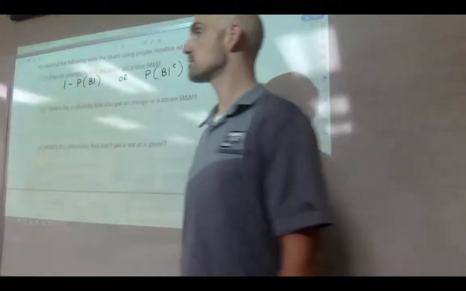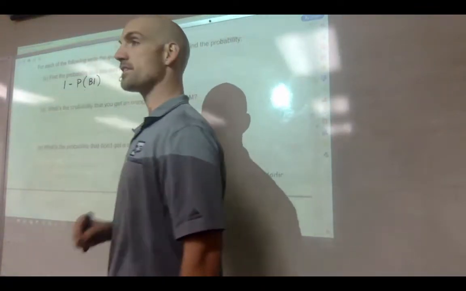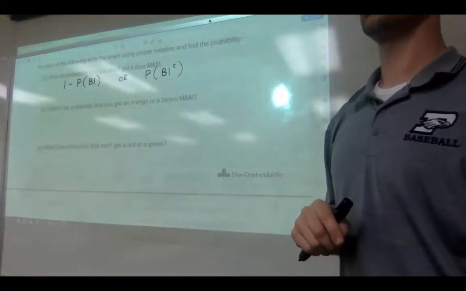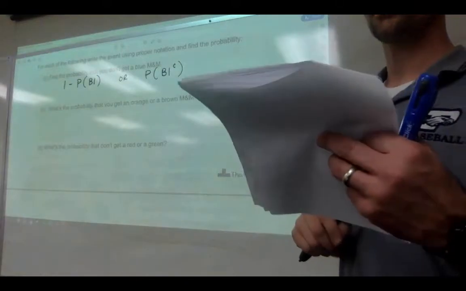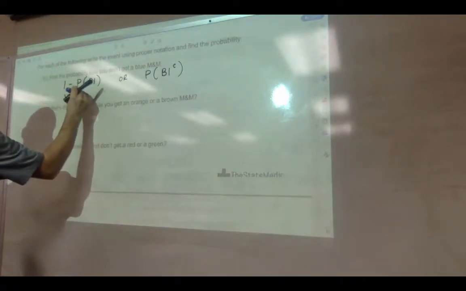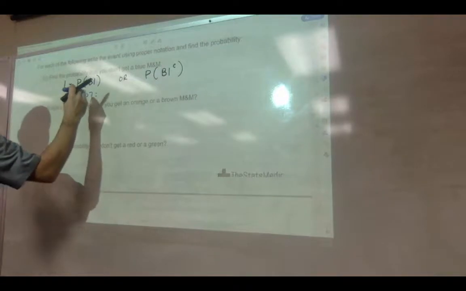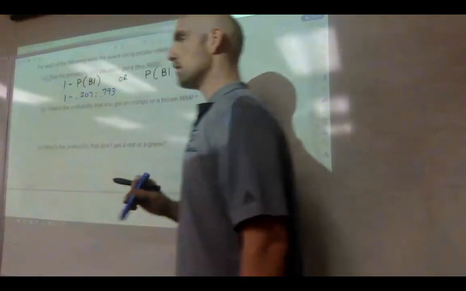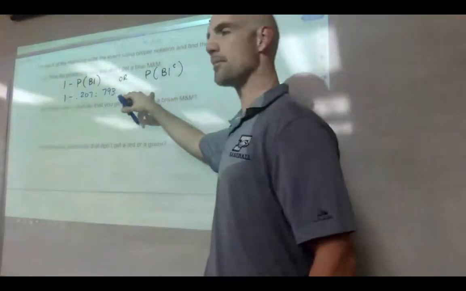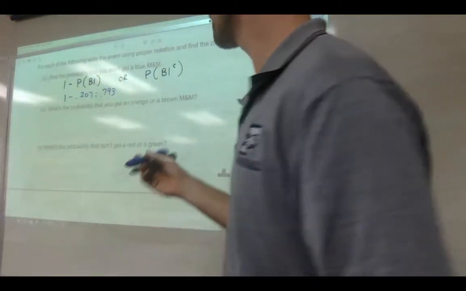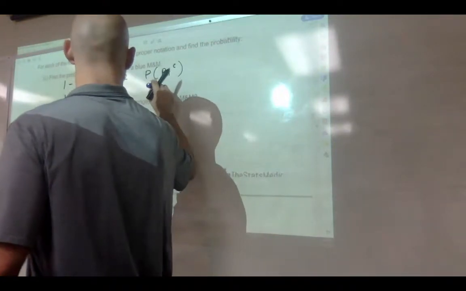There are two ways to write this. 1 minus the probability of getting a blue, right? You agree? If I know the probability of getting a blue is 0.207, you could do 1 minus 0.207, which was what? 0.793. Did you get the number part right? Yeah. Or probability of blue complement. What else could you do? Add up all the other ones. But what answer did you get when you did that? 0.793.